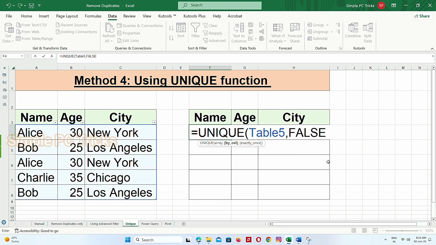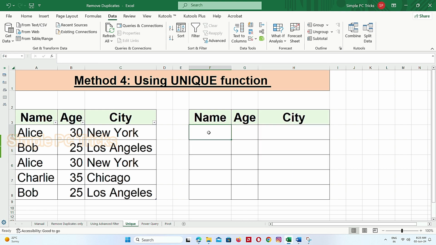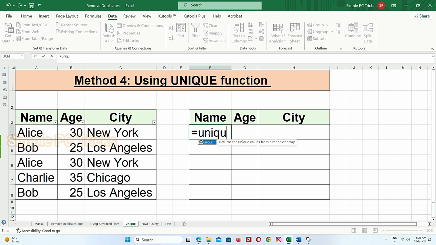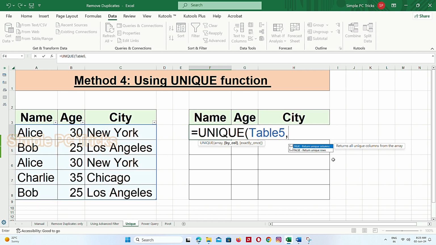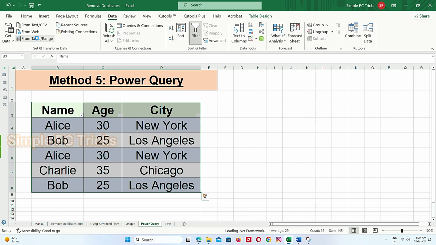Excel will display only the unique values. Here's the result.